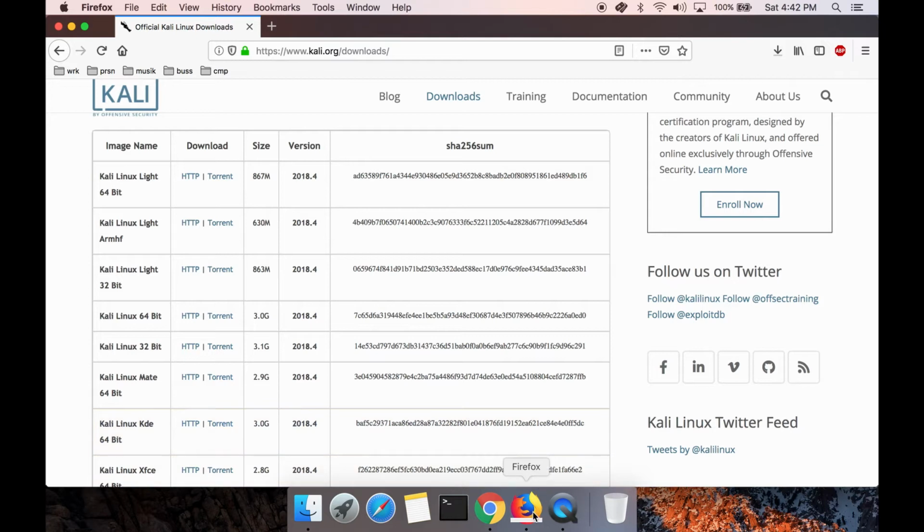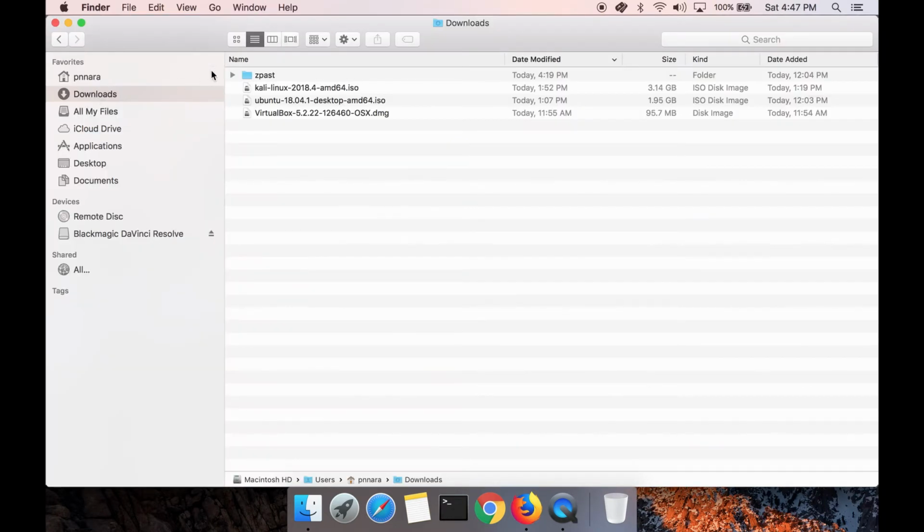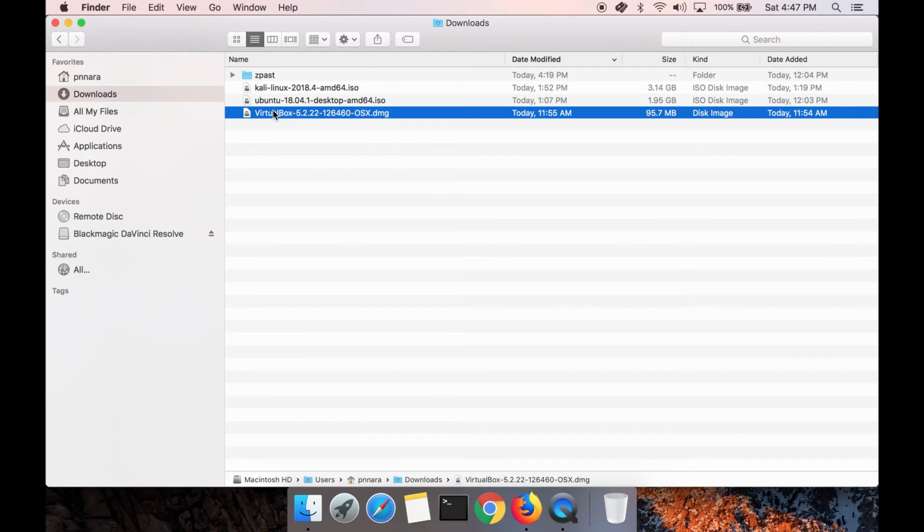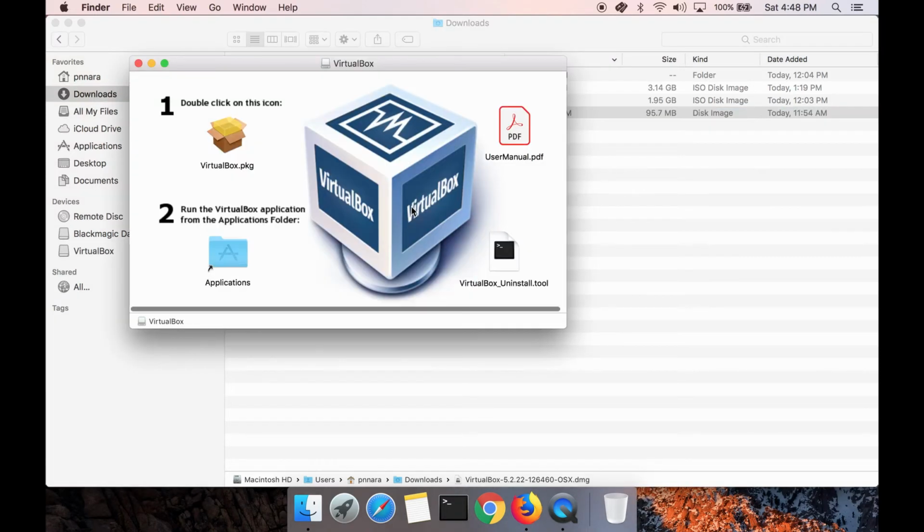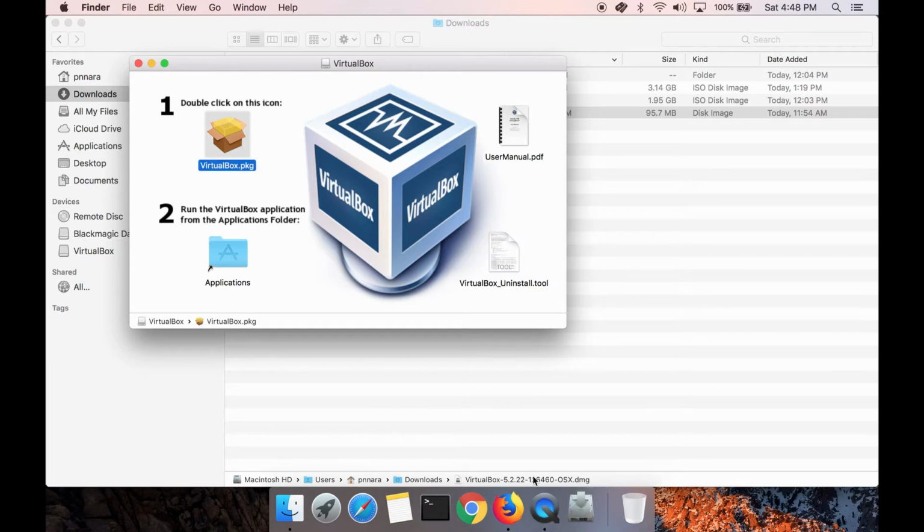So the next step would be to actually install VirtualBox itself. So let's go and double click on the VirtualBox DMG file, and it's going to open up the VirtualBox DMG file. It's going to be verified, and it's going to throw up an installer box where you can double click on the package file and start the installation. Please note you would need the MacBook Pro's administrator password or your Windows administrator password if you are doing this on Windows. So make sure you have that handy or you cannot proceed.